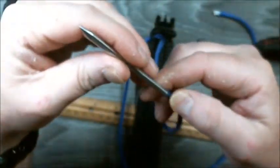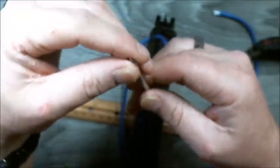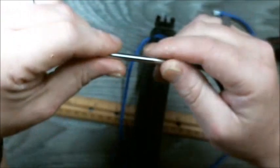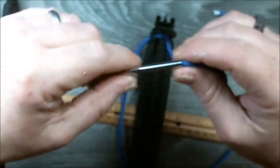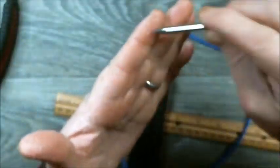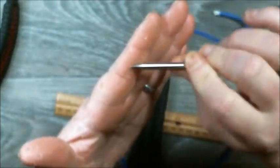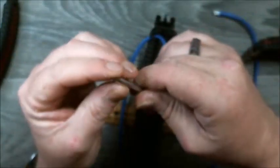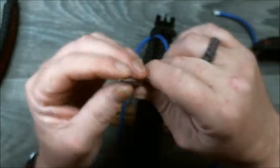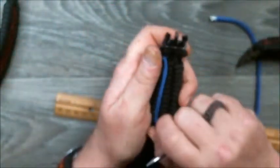And I'll say this too. Whenever you get a new set of fids, whether they're the expensive ones from the paracord sites, or you just get them off of Amazon, take some fine grit sandpaper and sand the back end of them to get any burrs off, and the same thing with the front. Just put it at an angle and spin it in your fingers and sand it off. That way you don't have any burrs on there, and that would potentially keep you from snagging.